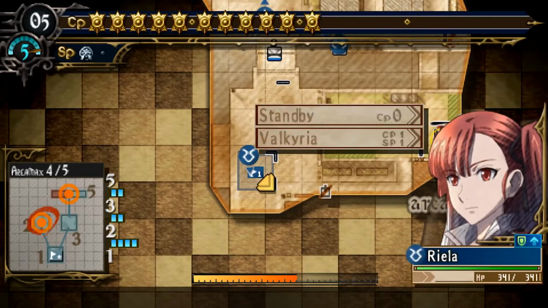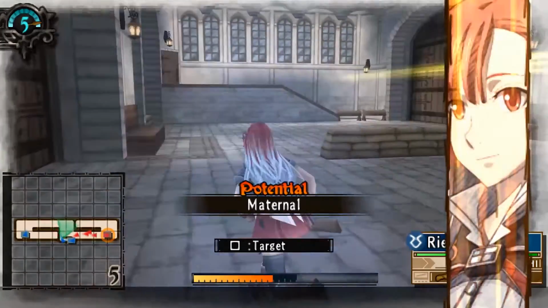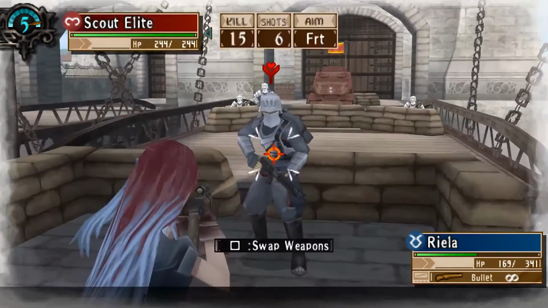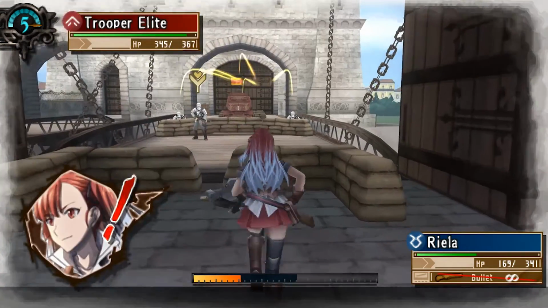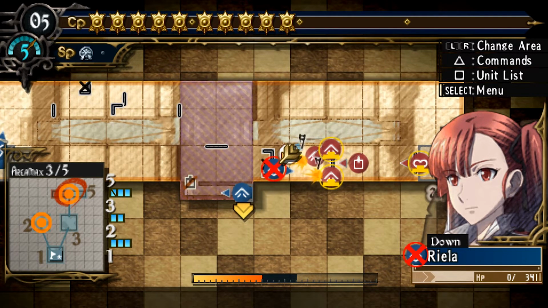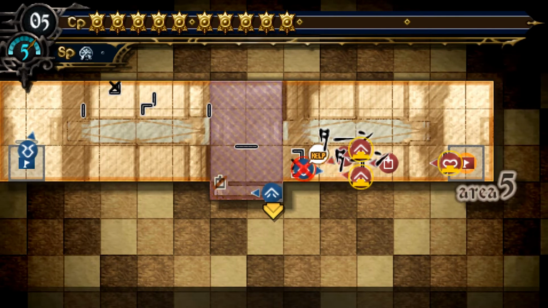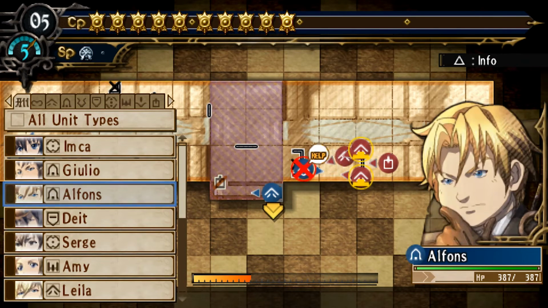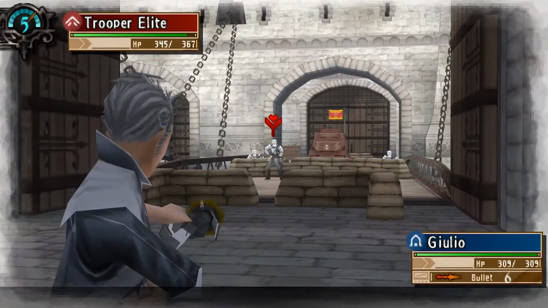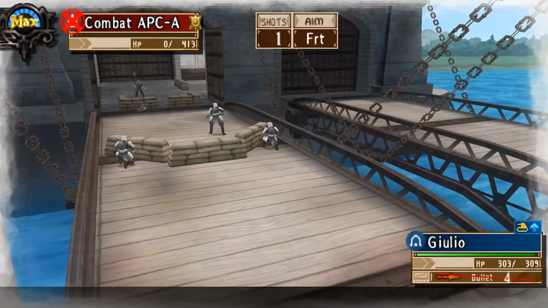Let's go to area 2. Pull Riela out. Area 5. Pull Riela in. Really? Are you serious? I press start, but it's like, no, I'm gonna jump over this instead. So much for winning this turn. Well. I guess this is our life now. We might be able to win.